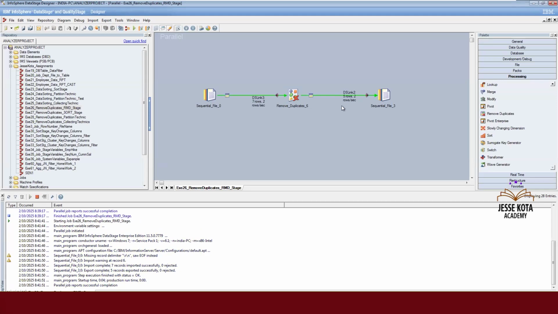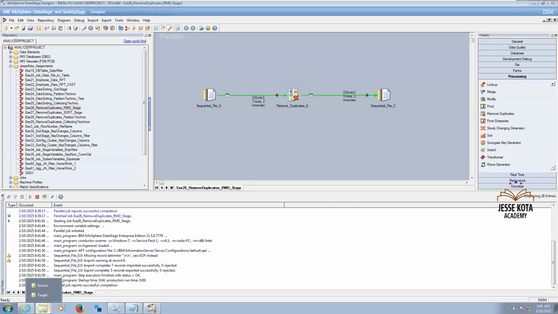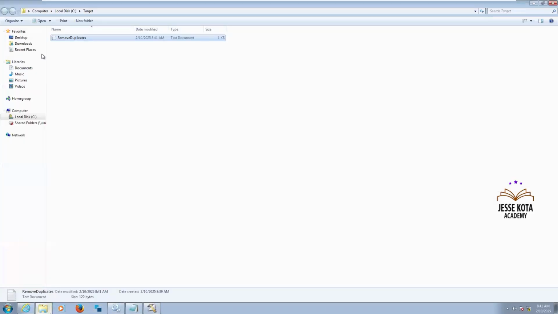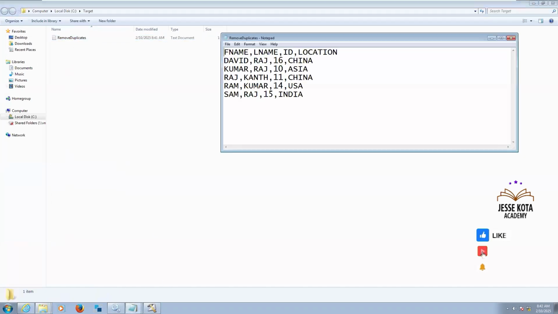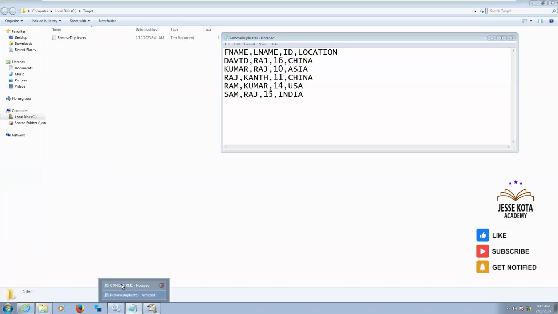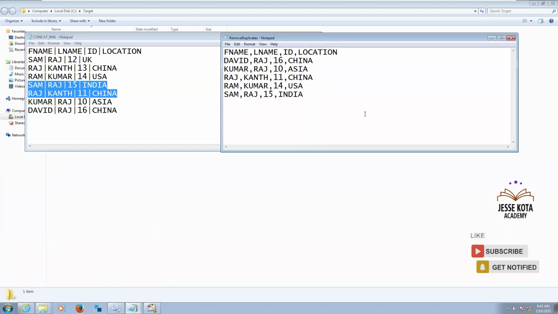Now let's see here, 5 records. Now let's see which record got retained. Compare with the source. Which record got retained now?